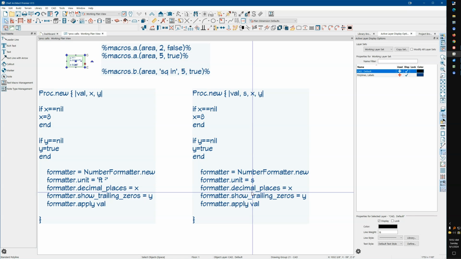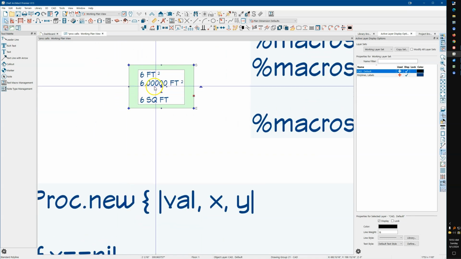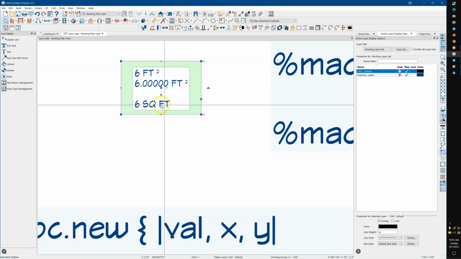Instead of having a unique number formatter for each individual situation, like maybe sometimes you want to display 2 decimal places, maybe sometimes you want to display 8. Maybe you sometimes want to show trailing zeros, maybe sometimes you don't. Maybe you want to switch up the units sometimes. Maybe you want to show square feet, square inches. Maybe you want to do metric.